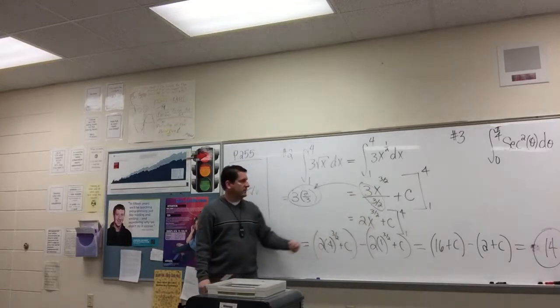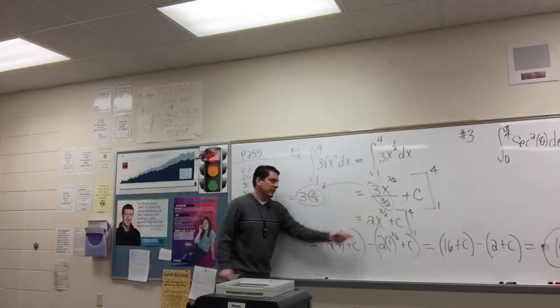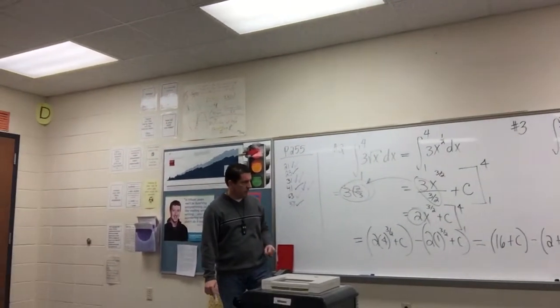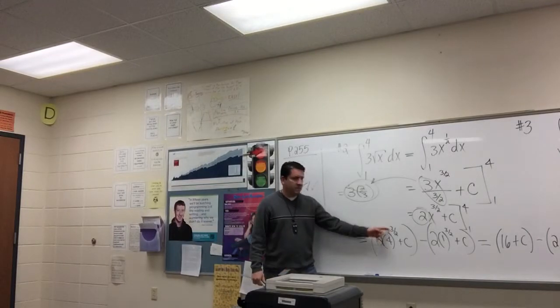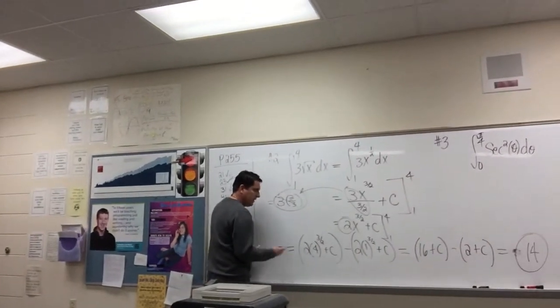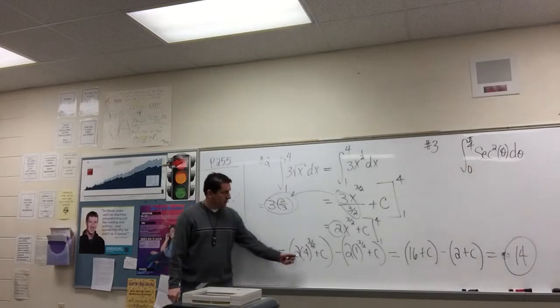There's other algebra ways to get there, but it's 3 times 2/3, which is 2. That's where this 2 came from. Okay? That's the first thing I want to point out. Second thing is 4 to the 3 halves. You can do that in your head because you do the power and the root, and it doesn't matter the order. So let's do the root first.